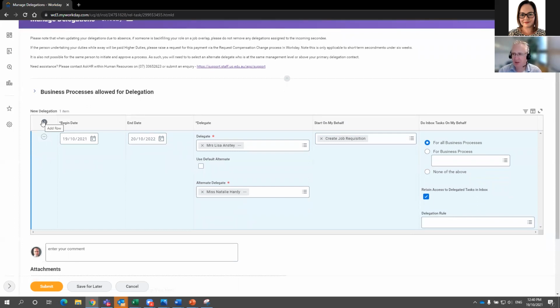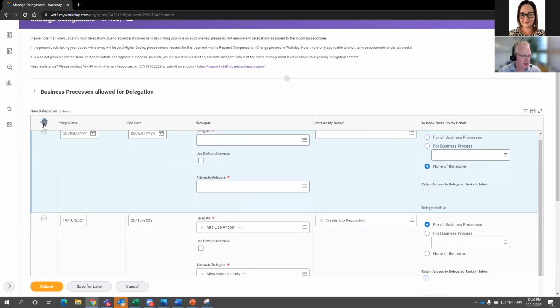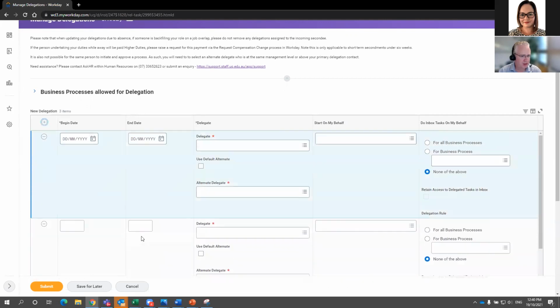Okay, the answer is you can have multiple delegates. To do that, you click this little plus symbol and you can set up as many delegates as you think necessary. So that's completely fine. For those individual delegates, so as a deputy head of school and a school manager and an EA, for example, you can make sure that the time that those are set up are all different for those individuals. You can have different actions for what you can start on that person's behalf, and you can also have different actions for what that person can approve.